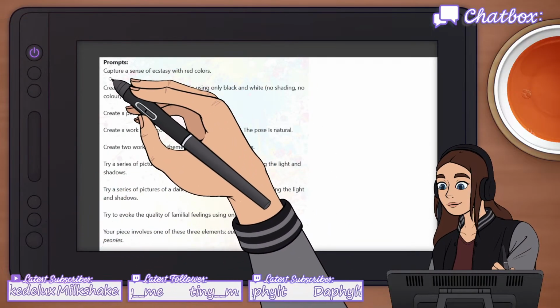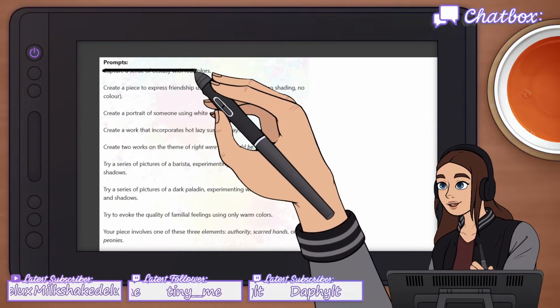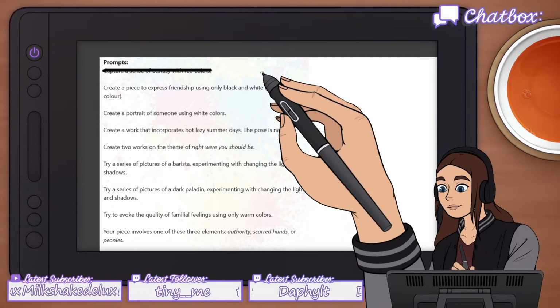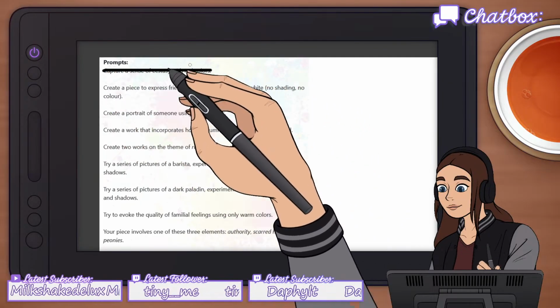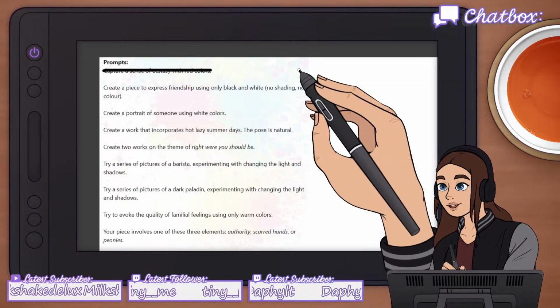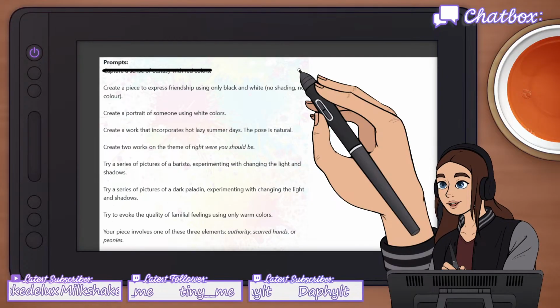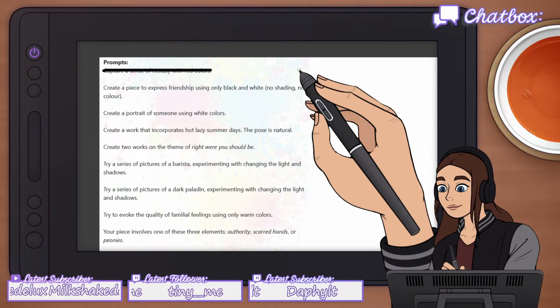So we have: create a sense of ecstasy with red colors. Don't think we're gonna be doing that, because ecstasy and cute little donkey cartoon friend I don't think go together. Create a piece to express friendship using only black and white.